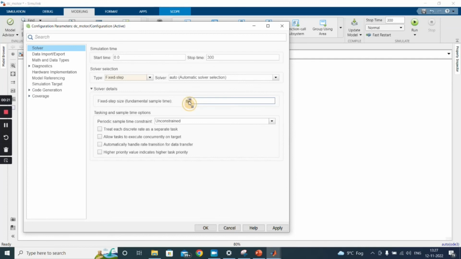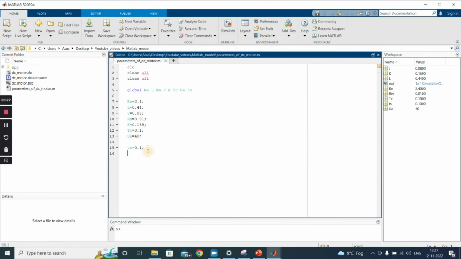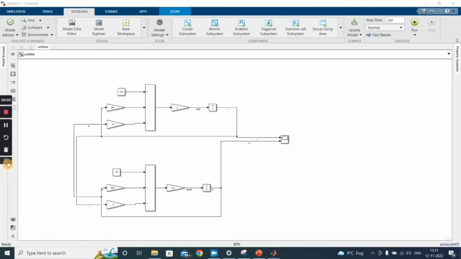TS is the sampling time of the simulation, which you defined before in the script. That is one important part, and then you can run the simulation. After adding the scope, we'll go to stop time and change this to 300, and then we'll run our Simulink model.